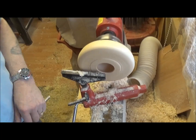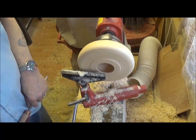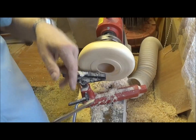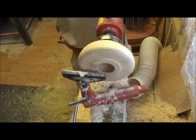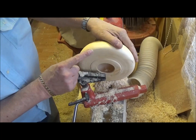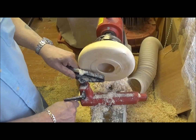Quite like that actually. I just did that with a tiny little spindle gouge. Yes, I quite like that. It's quite a bit of sanding. Still haven't quite got rid of that catch. I just have to scrape that down a little bit more.